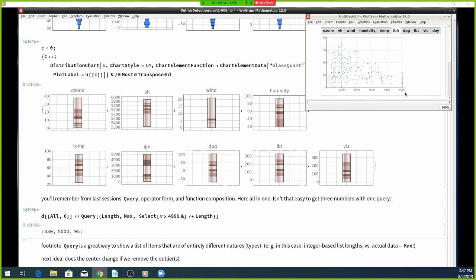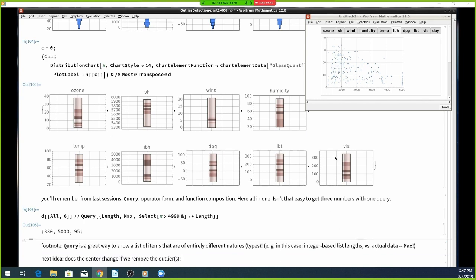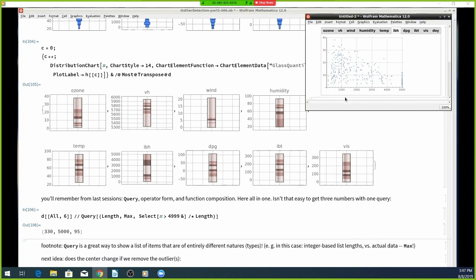So all I'm pointing out here is the detection of these outliers, not what to do with them. If you want to remove them or you want to change something here, that's then a judgment call, and that's not part of this session. There are some methods to include that. Mathematica has the truncated distribution, and it may help you with that. However, we cannot go into this, and it may be different decisions in different cases.